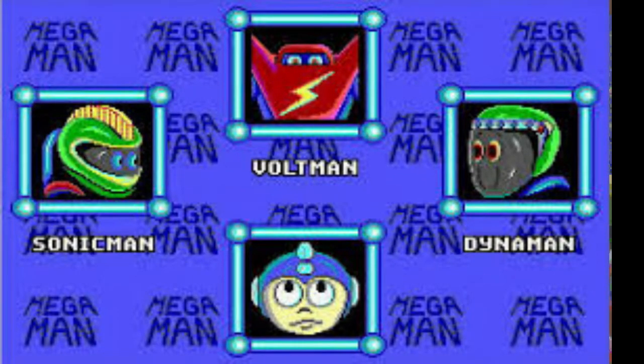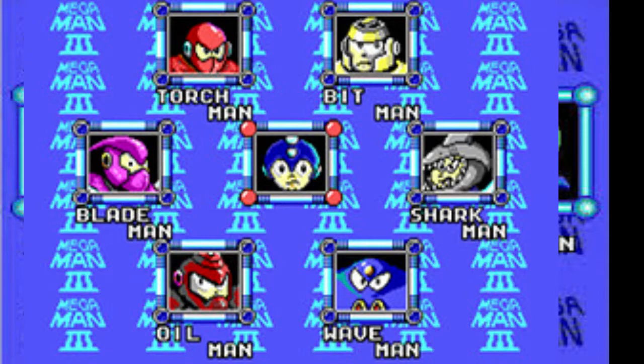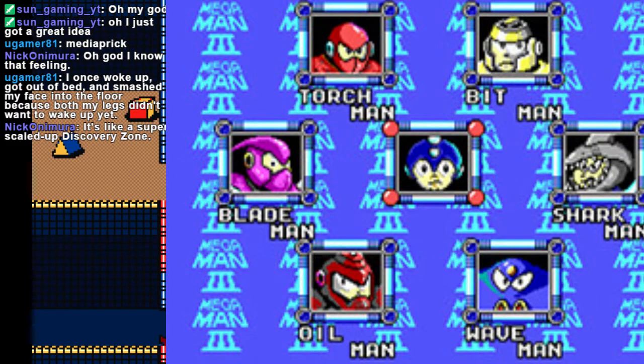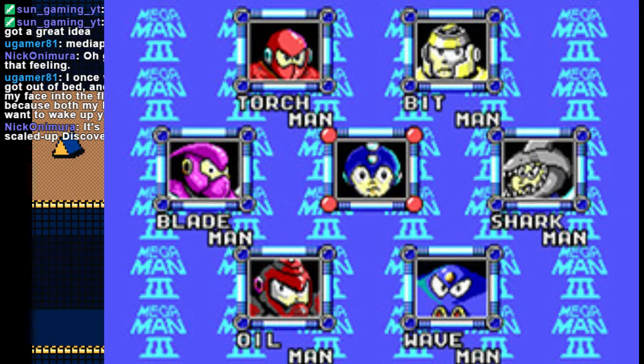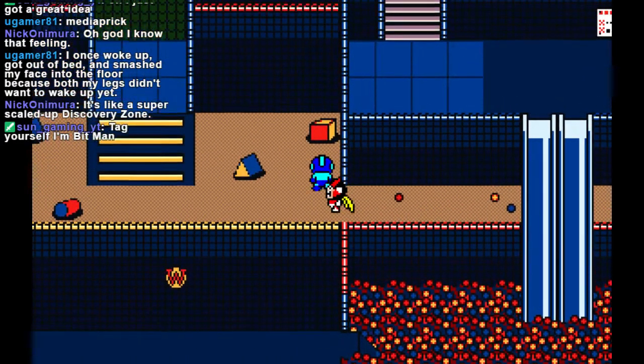Beautiful. Sonic Man, Volt Man, Dynaman. Look at the weird smiley face thing on Dynaman. I think there's another one. Oh, this is quality too. It's funny because it's better. Mega Man 3 DOS is better, but it's still really bad. Look at Mega Man's face! Amazing. Blade Man, who I think, that's Slash Man I'm thinking of. Slash Man is like a real thing. Real.legit.jpg. Oil Man, Wave Man, Shark Man, who's just being eaten by an actual shark, and Bit Man. Why are there six? Anyway. Whatever. Tag yourself, I'm Bit Man. I'm confused and disgusted Mega Man.